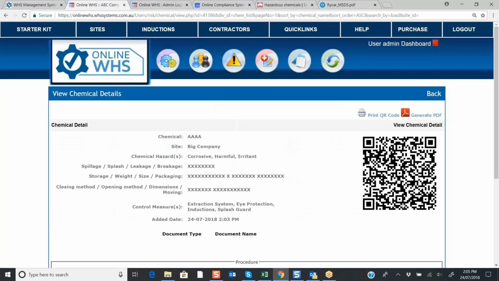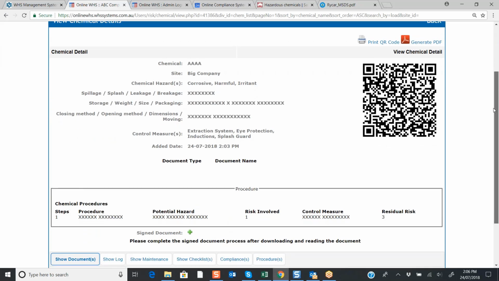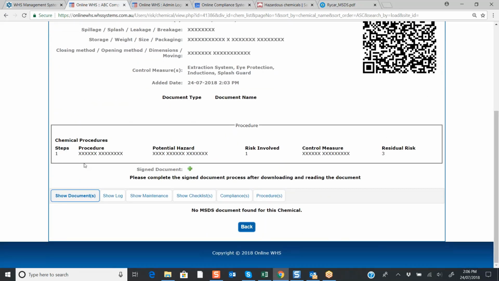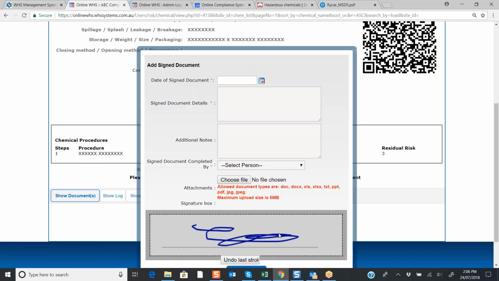as mentioned, it's created that QR code, but now if you scan that QR code, it would actually bring up this information here on your phone or mini iPad, and you're not even logged into the system. So you can imagine printing that out, sticking that on the chemical. Here you've got all the details, you've built a procedure or a risk assessment on that, and they could actually select this here and sign off that they've actually read that.